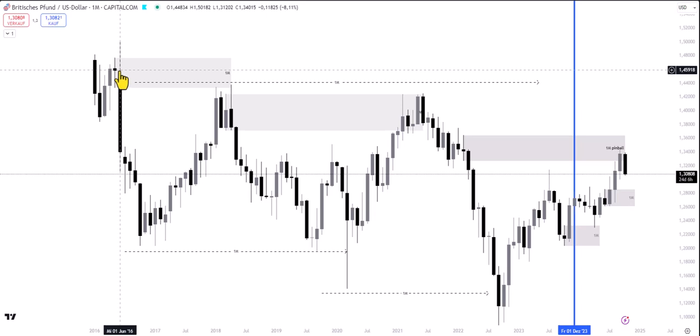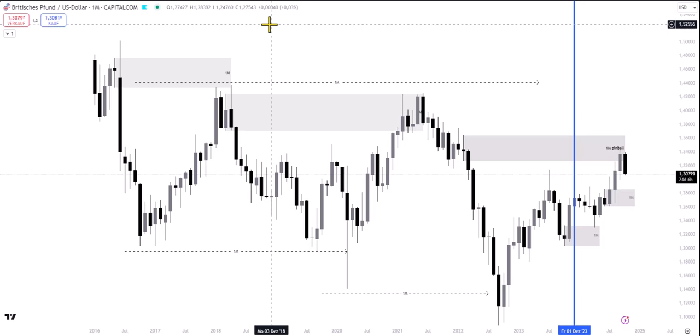Supply zones and demand zones have a higher probability of providing a reaction on a higher, more powerful time frame than on a lower time frame. Monthly, weekly, daily, these are very powerful time frames. Price might come into a monthly demand or supply zone and still continue to move. That is true, but we have a high probability that we might see a reaction. You understand? So price came back to this supply zone and created a reaction which went down.